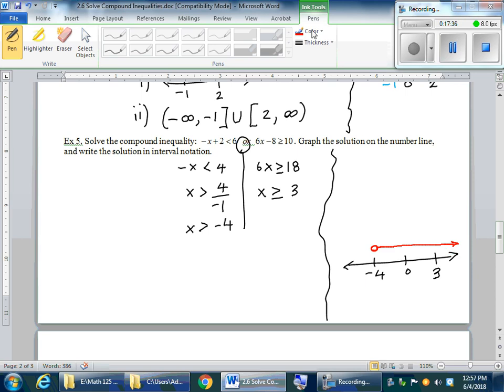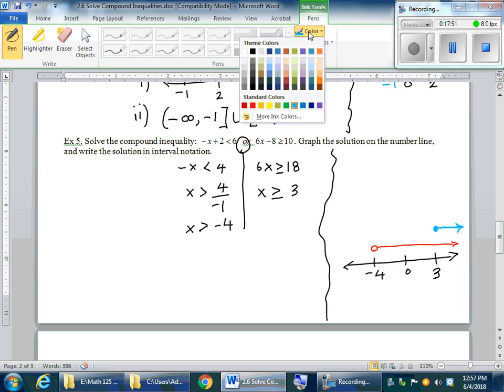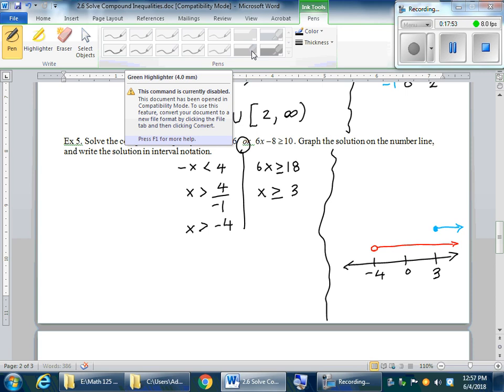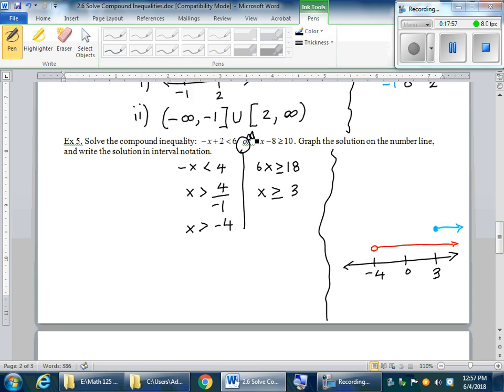And the second inequality, the solution is x is greater than or equal to 3. So here 3 is inclusive, closed circle, greater than or equal to, so going in that direction. In this case, we are looking for the solutions of the component inequalities with or. That means our solution must be all together.